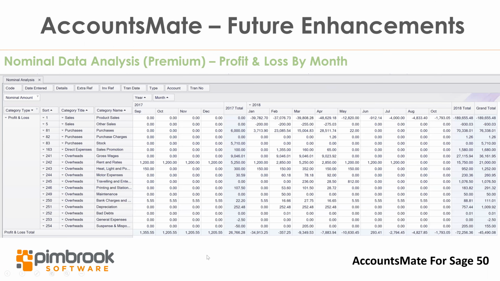We'll also have in the premium side the data analysis of this. So we'll analyze down to transaction level as we've done with the sales and purchases. And you'll be able to produce things like profit and loss data across year and month. And because it's transaction, you'll actually be able to drill into the nominal account. So this is the chart of accounts categories, but you could drill down to the account and actually the transaction details that made up these figures.